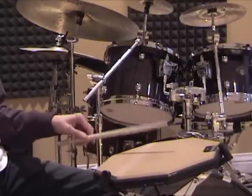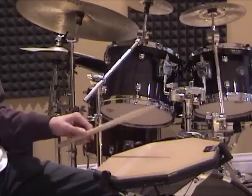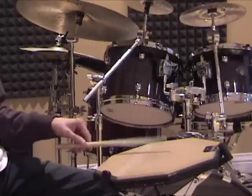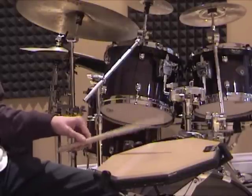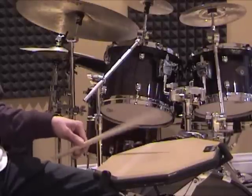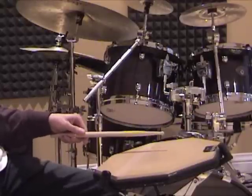Okay, so I'm still moving the wrist, but my back three fingers are helping to move the stick just a little bit. And then as I speed up even more, right around 176 or 184, I'll be doing next to no wrist at all, and right about there, the back three fingers, and from this speed on up, all fingers at that speed.